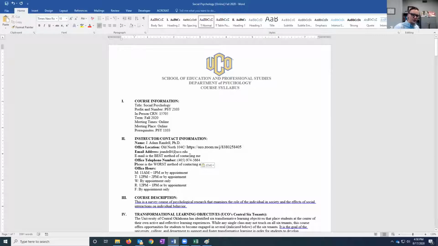Email is the best way to contact me. All right. My policy for email is I do my best to respond within 24 hours if you send that email between Monday and Friday at 4:30. Now, if you send an email after 4:30 on Friday, well, you probably shouldn't. Well, no, you shouldn't expect a response until the following Monday. And that's important to keep in mind because all of our deadlines are on Sunday.